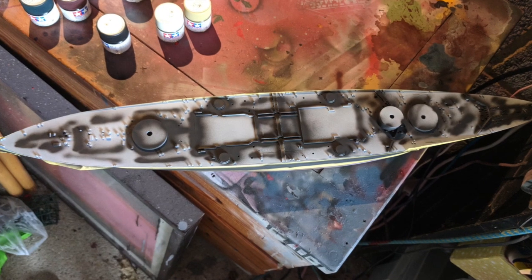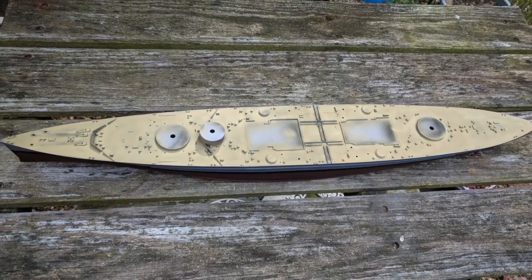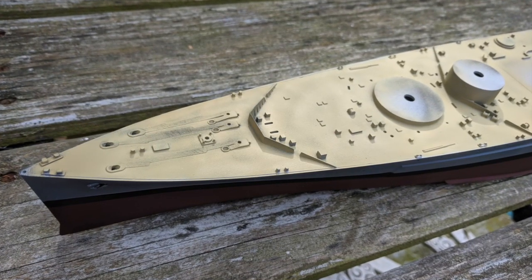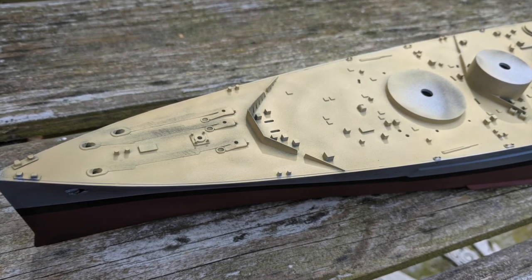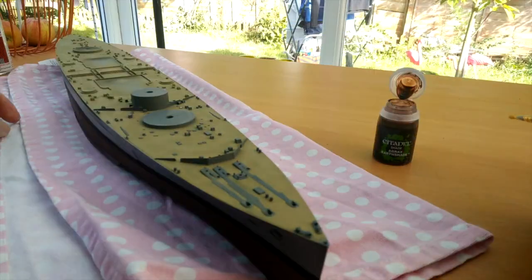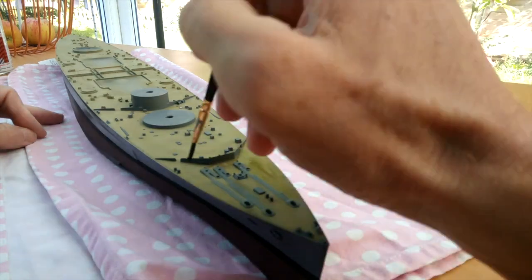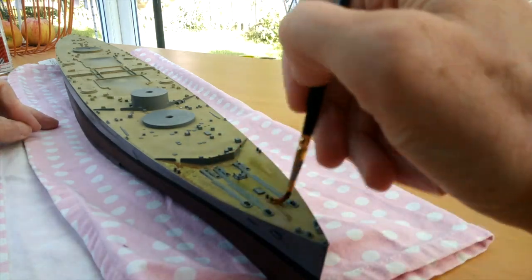And then we started painting the top deck. So a wooden deck for this battleship. So used a bit of a dark primer to get everything in place to have a bit of different colour effects, using Deck Tan as the base, and then used Citadel Wash, which is actually really good, to burn out some of the detail of the wooden planking.